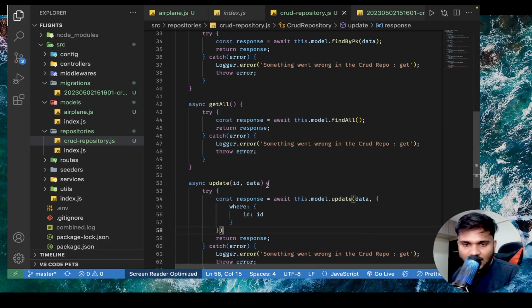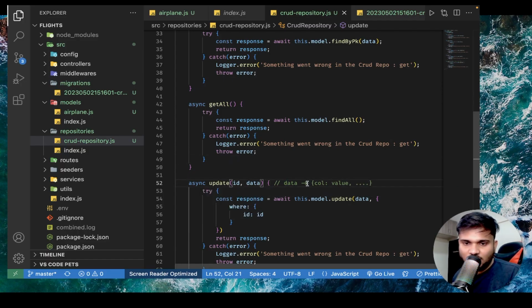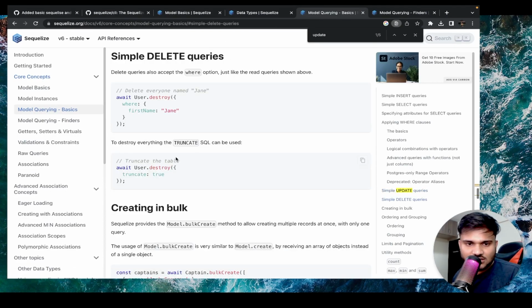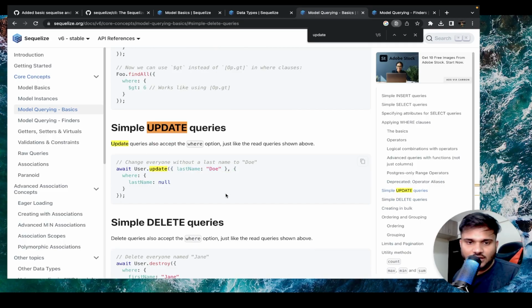Okay. And just to mention, data is an object, right? Which will have the column and the value and so on, right? So the data that you are passing should be an object. You can see this is an object here. This is an object here, right?